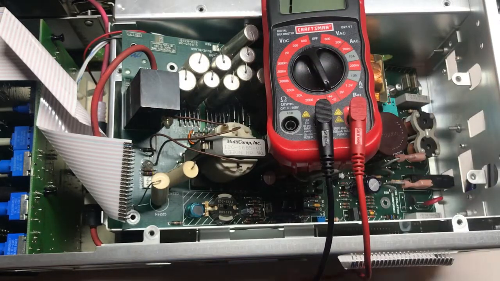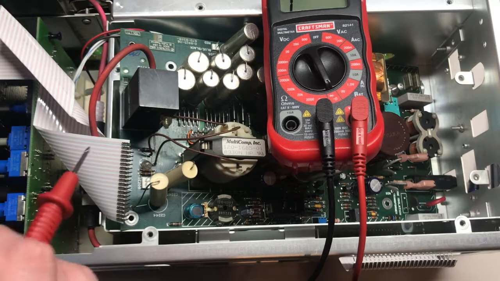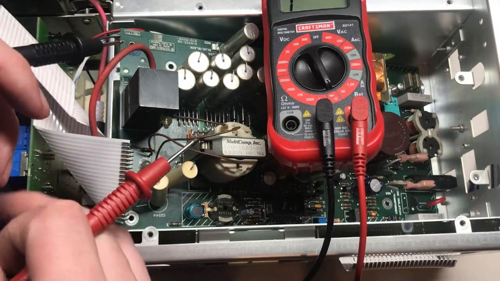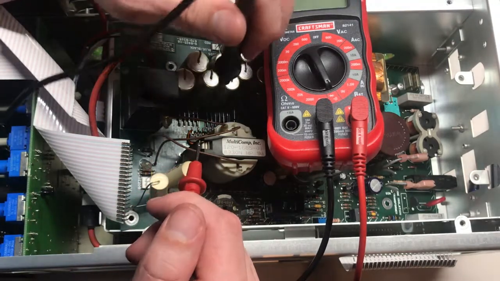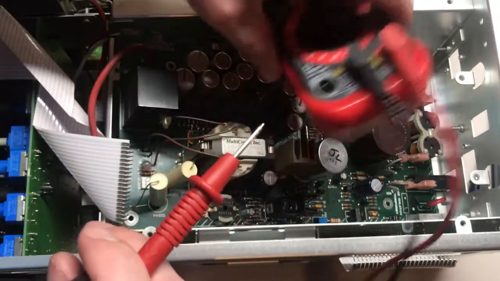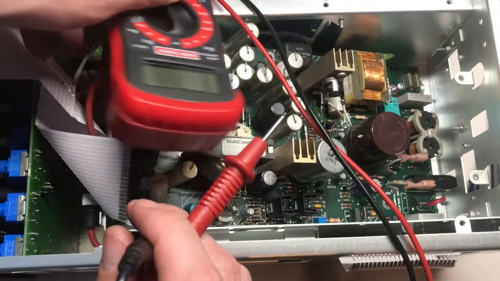Try and get it in view. So if we look at the board overlay, our diode of interest, CR2208, is the fourth one up. And I know it's hard for you to see. It's hard for me to show you the component in fine detail as well as the multimeter. So really, I doubt this is going to be shorted. If anything, I think it would be open. So let me go ahead and try and get in there. That's going to be tough. Let me move the meter here. It's messy.